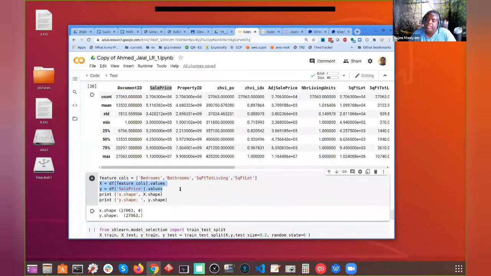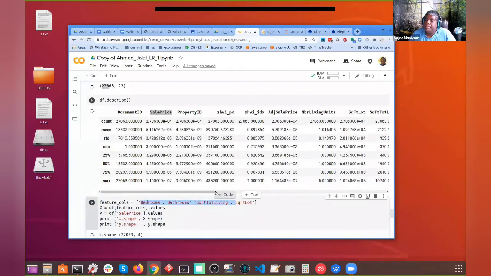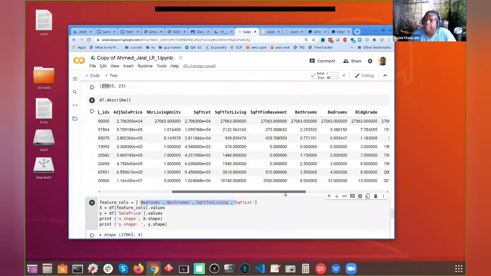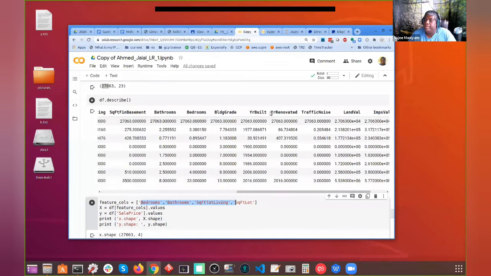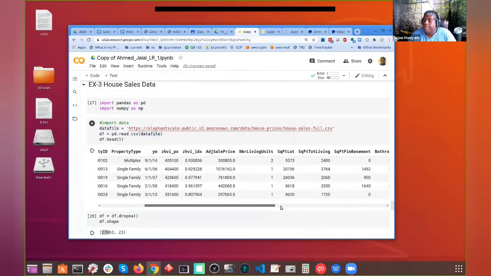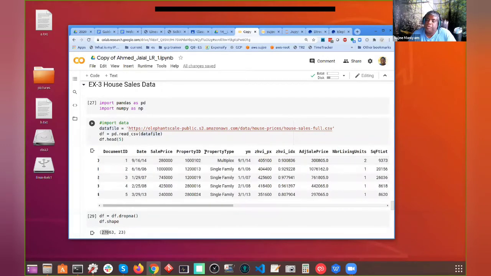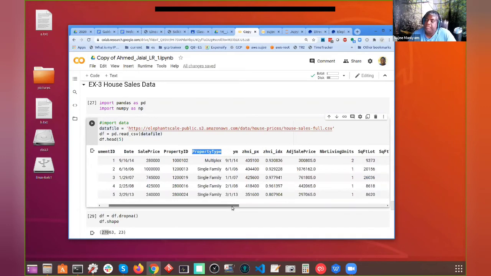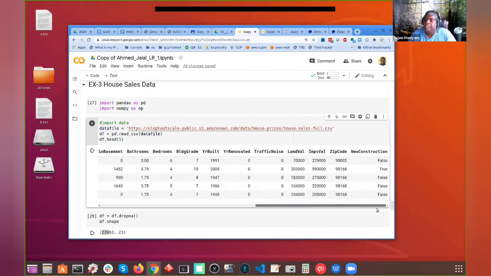Now, one of the things I ask you guys is to start with these. If you look at this data, these are numbers. For example, I don't want you to consider property type, because then you have to do the conversion. Remember, we talked about this previously: we have to convert a categorical variable to numbers, either with one-hot encoding or index assignment. We don't want to do any of this just now. I simply want to start with and use numbers.